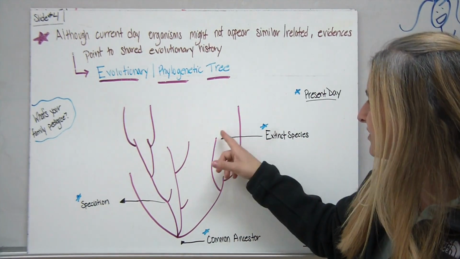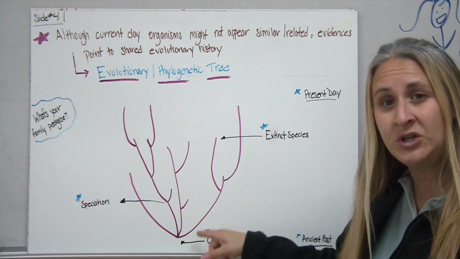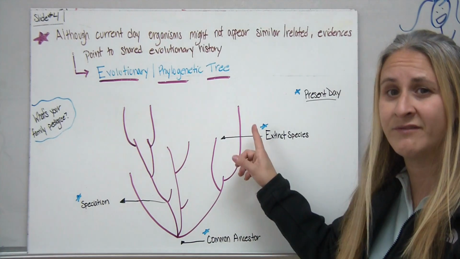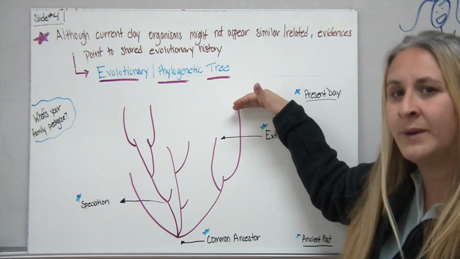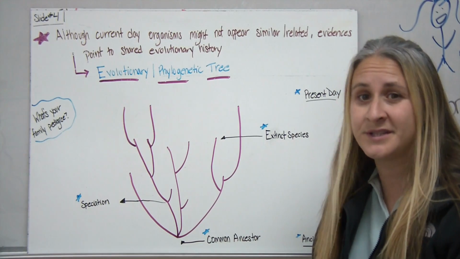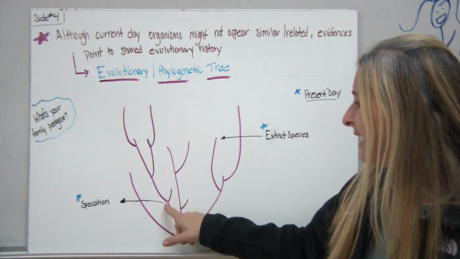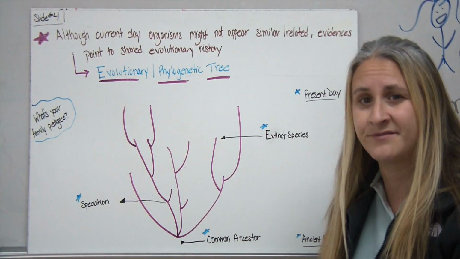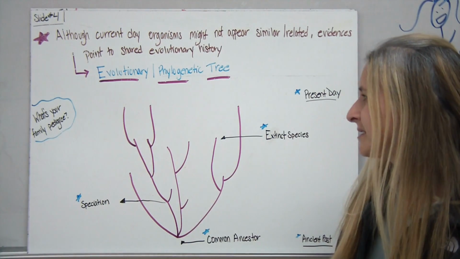We can look at these two branches here, and we can see that they both connect down to this common ancestor. They've evolved from a similar or common ancestor, but maybe they have gone into different environments and adapted to those new environments. If a branch doesn't make it all the way up to present day, such as these several ones down here, it shows that that organism no longer exists in present day. We would call them extinct. When we have a branch break off of the main trunk, we call that speciation. A new species has evolved. They've become so different from the other organisms that they're now their own species.